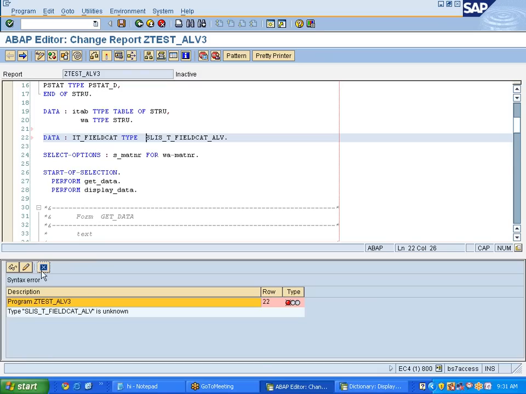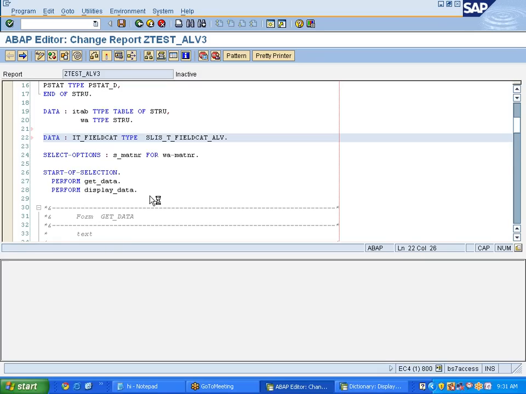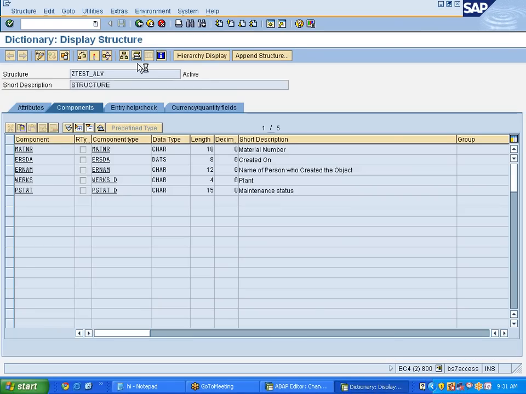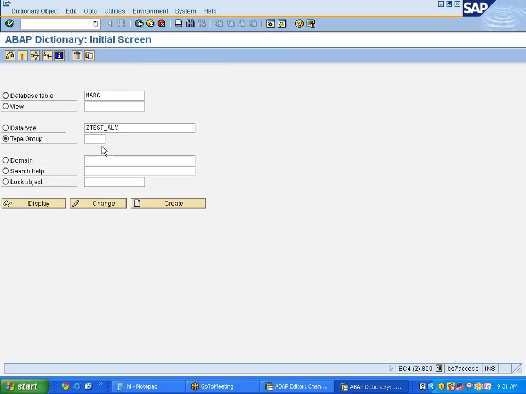Okay. Yes, sir. So now, remember we have discussed something called type groups in the data dictionary. We have also seen one example, SLIS.